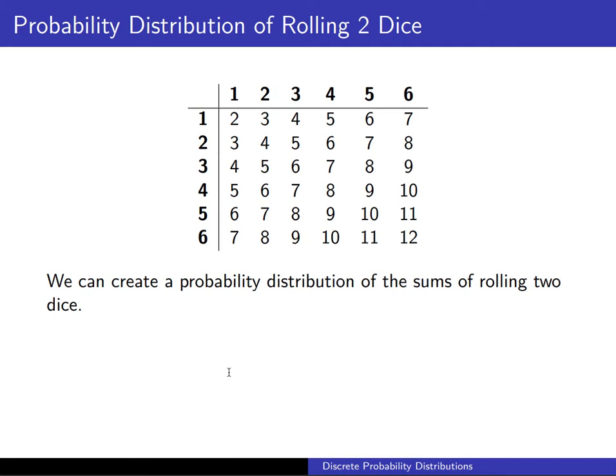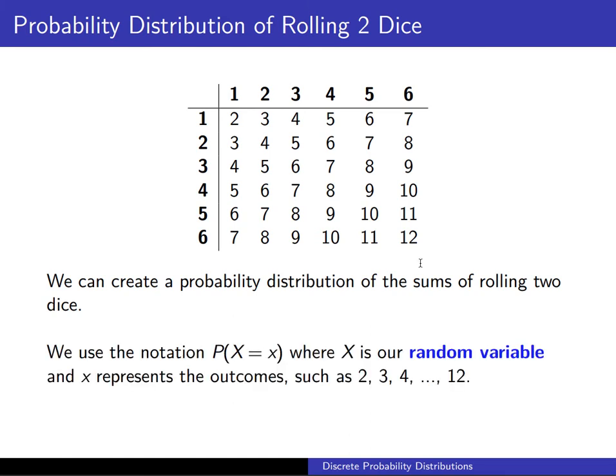So here we have the outcomes of rolling 2 dice, where we look at the sum of the pips. So rolling snake eyes, a 1 and a 1, gives us a sum of 2, all the way to rolling 2 sixes, which gives us a sum of 12, and then all the other sums in between. So what we can do is look at each of these sums as an outcome of the experiment, so the values from 2 all the way to 12, and then based on the 36 possible outcomes we have in this table, we can create a probability distribution looking at the total number of times 2 comes up, the total number of times 3 comes up, all the way up to and including the total number of times that 12 comes up, all out of 36.